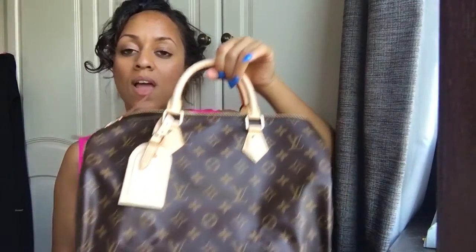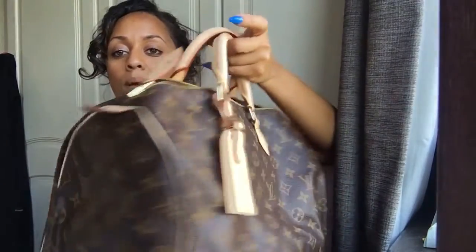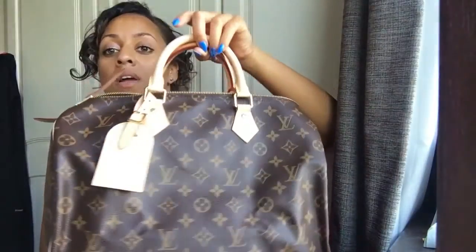I did my research online to know the size of luggage tag I wanted. They do ask if you're buying it to replace a luggage tag from a large Louis Vuitton travel bag. I said no, I'm just purchasing it to add to my collection and onto this bag. The assistant was a little reluctant to sell it to me for that reason, but I said I'm paying the money and it's for one of your items. She got approval and sold it to me - I think it was about £45.